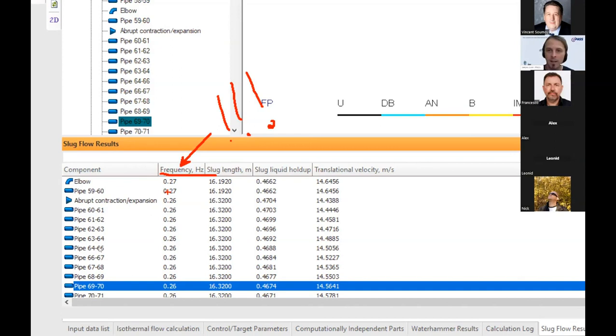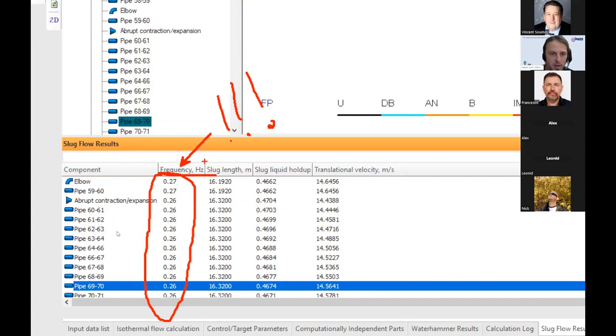So the piping designer should take this into account and adjust the natural frequencies of the piping system in such a way that they will differ from each other by about 20 or 40% or something like this. So this is very useful parameter number one.